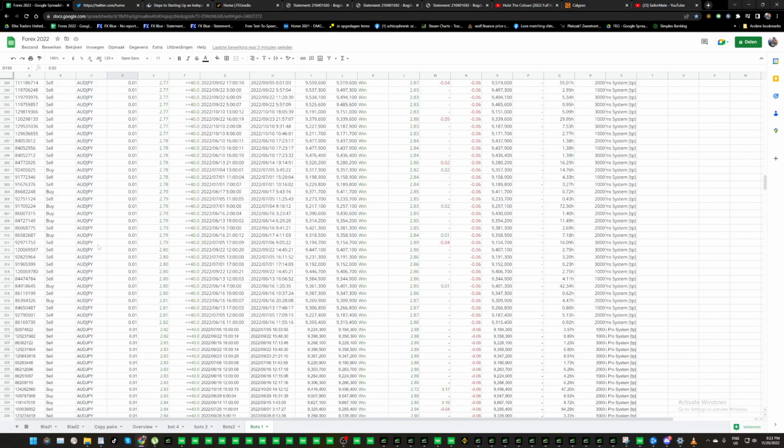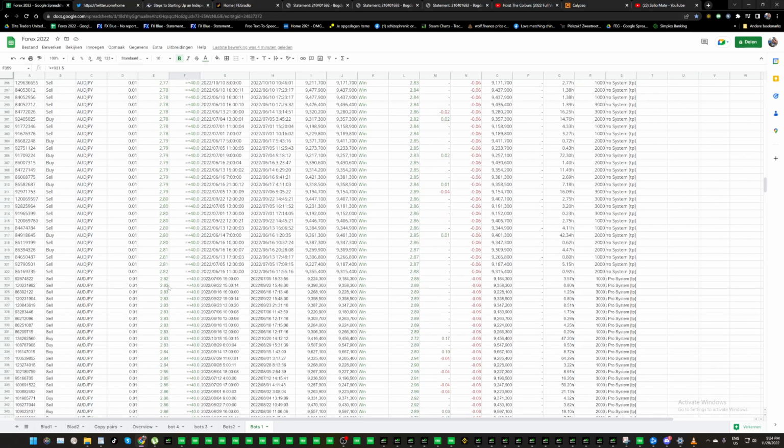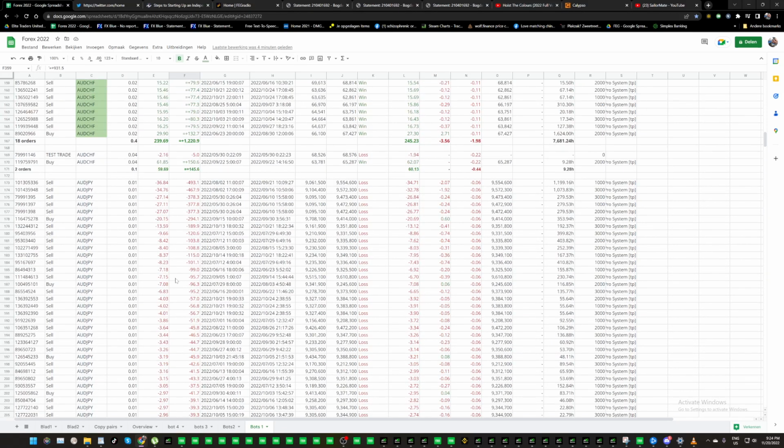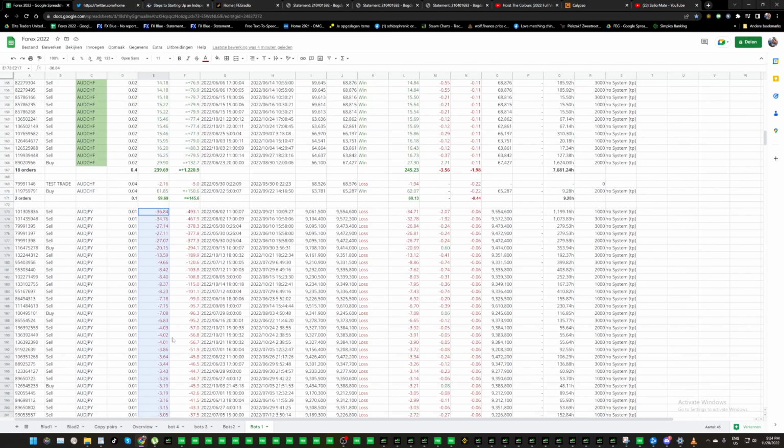So I'm just gonna show you guys the Australian yen here as well, just to give you another example. 186 orders with a total profit of 42 only and a positive pip result of 931. So over here we didn't make that much profit, and as you can also see, it traded quite a lot, but we had 45 losing trades. And keep in mind that the losses could be bigger just because it's a martingale strategy.